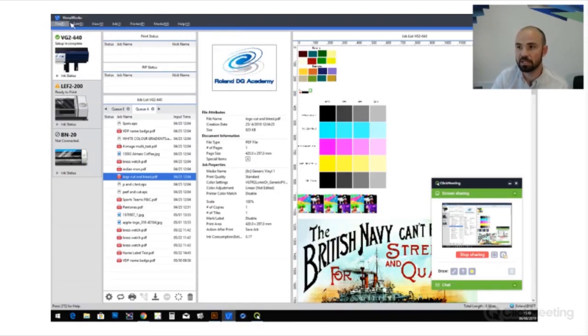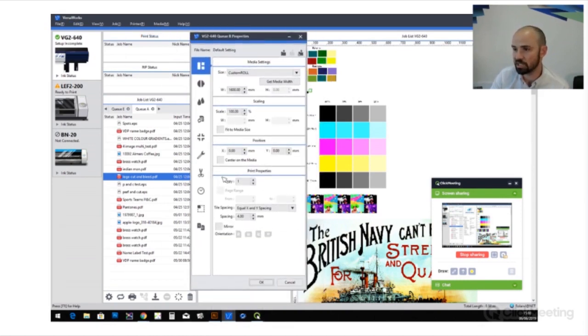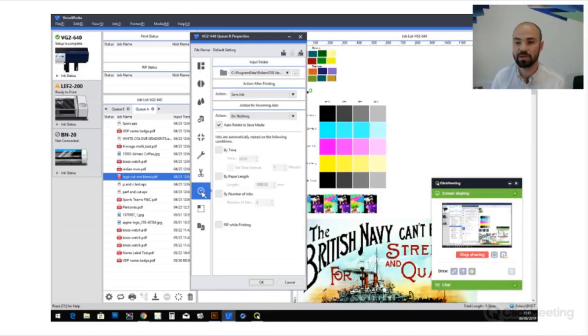So a hot folder means that when we're in our queue settings, so again, let's go into a different queue this time. We'll go into our QB settings. When we are in our QB settings, if we go down to this little clock symbol, which is the job management folder, this is where we can set up a hot folder, which means instead of running around with USB sticks or trying to load jobs one by one each time, what I can do here is choose a folder on my network and choose that as the input for that queue. So in future, any file that I would save into that folder would automatically open into VersaWorks.